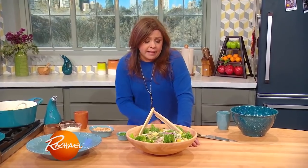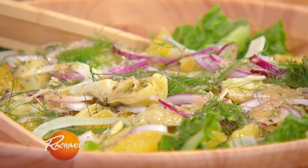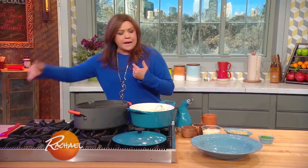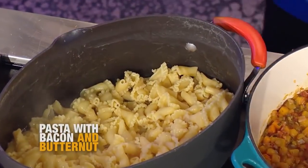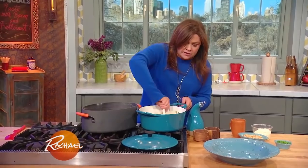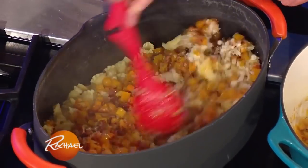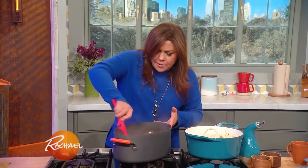I poured all the dressing on the salad because it looks so pretty. Remember your ratio: one part acid to three parts oil — I used two tablespoons of acid to six tablespoons of olive oil. For the pasta, drain it two minutes shy of the cooking time. If the package says 10 minutes, cook it eight minutes, because you have carryover cooking — you drain the pasta, put it back in the hot pot, and it's still continuing to cook. Then take that starchy cooking water and mix it together with cheese. Add most of your sauce, saving a little to top it with, and toss all of your pasta with all of your sauce. Nothing makes me crazier than naked pasta with a blob of sauce in the middle — you want all of it to taste delicious. So we're mixing all of our butternut, bacon, and cheese together in the hot tub.